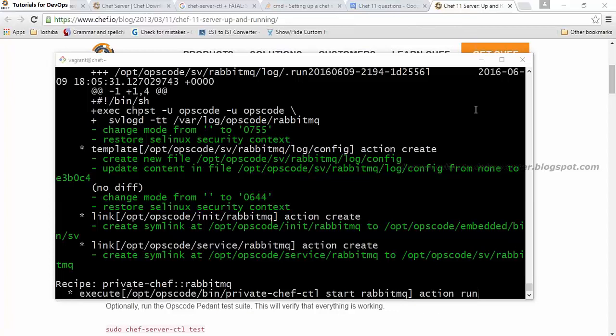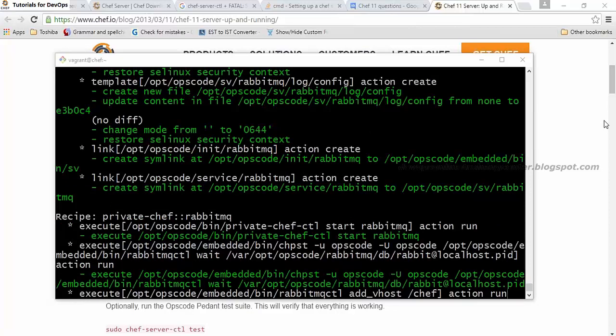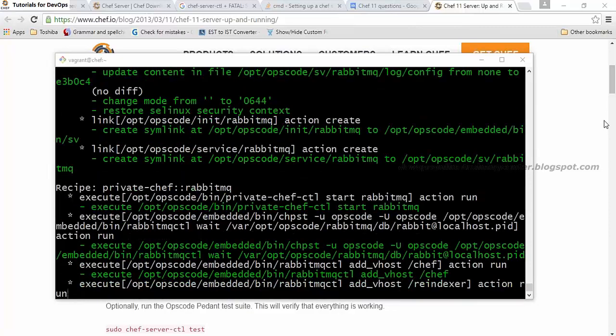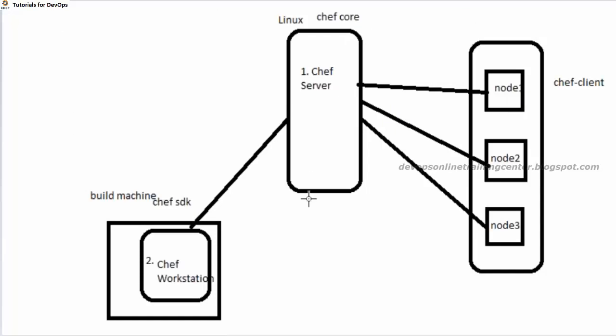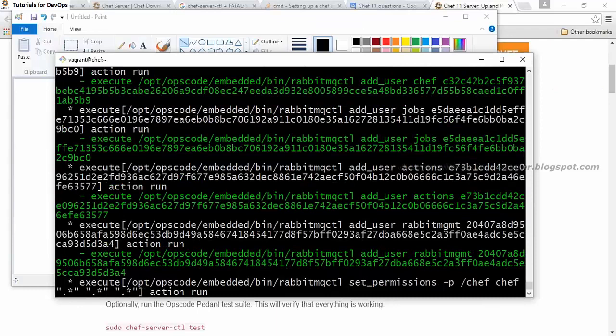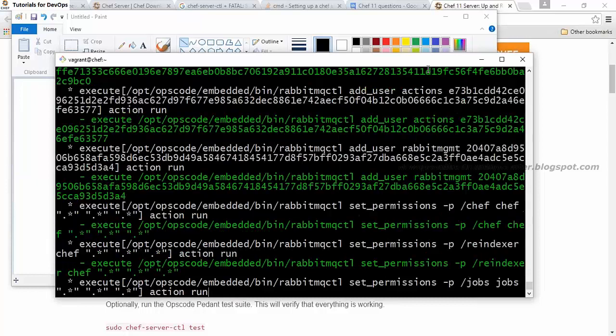So this will take a while. Chef Solo is nothing but a way to play around and practice your chef related recipes and cookbooks without this entire setup. You might be thinking, to work with chef, do I need to set up all of them? Actually, if you want to practice, you don't require everything. If you just have chef solo, that is enough. Chef solo is nothing but your machine itself will work like a node, like a workstation, like a server. That's it. So using chef solo, you can practice things within the machine. But in real time, that is not that useful for us. It's only for practice.